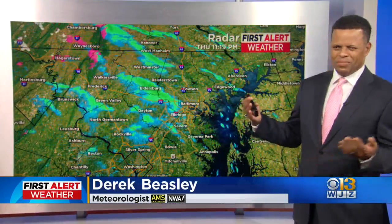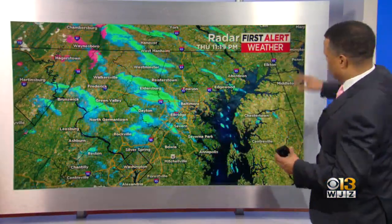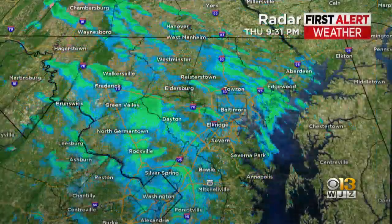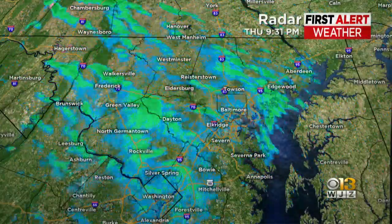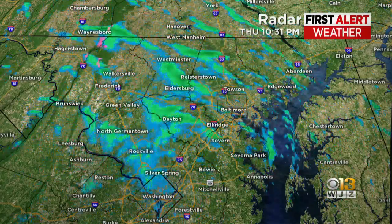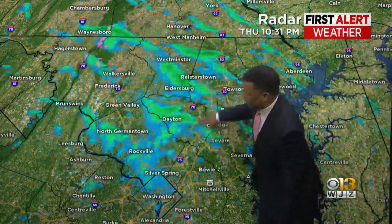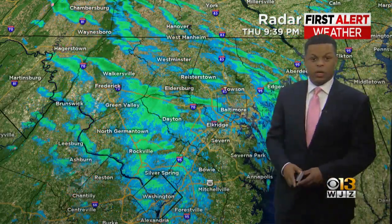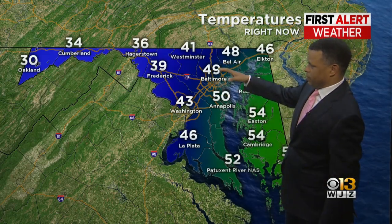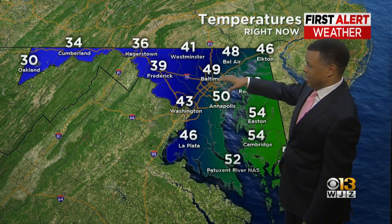It's nice to get the ice out of the way — we had a little bit of that this morning, caused a few minor issues. Western Maryland is seeing most of the ice and sleet, but things are finally starting to wind down. We're still looking at some showers across our area, and this should continue through about two, three, or four o'clock in the morning before it begins pulling away. There's an area of low pressure spinning around — you can see that counterclockwise spin with these showers making their way north, over northern Prince George's County, lifting northward. These showers are forming on the north side of that low as it pulls away, so we'll continue to see off-and-on light showers, especially north of the capital beltway, up by 95 and into the northern parts of the state.